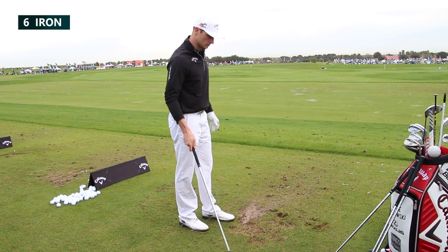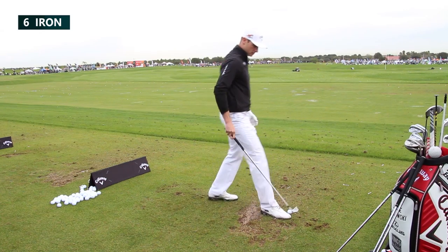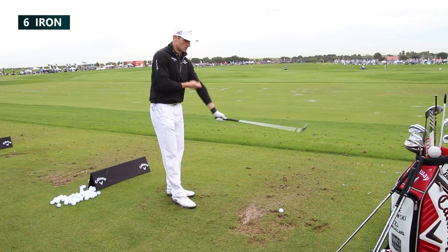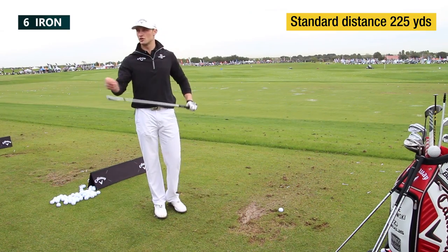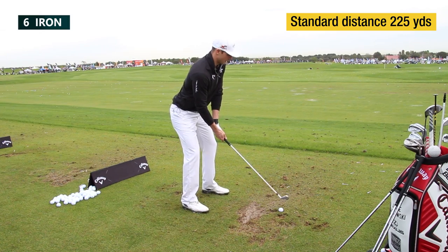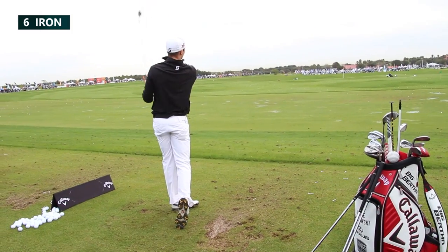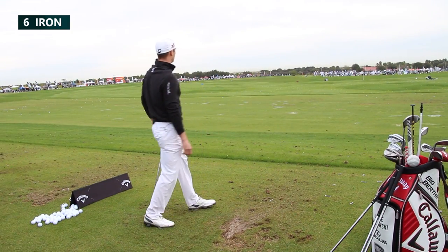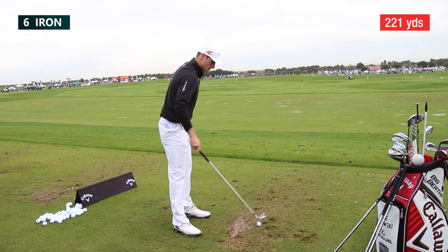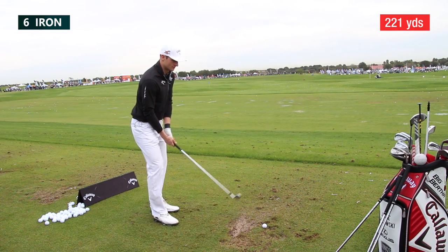Is this working? What about here? Better? So 6 iron, standard 6 iron usually goes about 225. So we'll start off nice and smooth and then build that speed up. Everyone able to track that ball? See the ball flight? Yeah. 221, perfect. You get it?